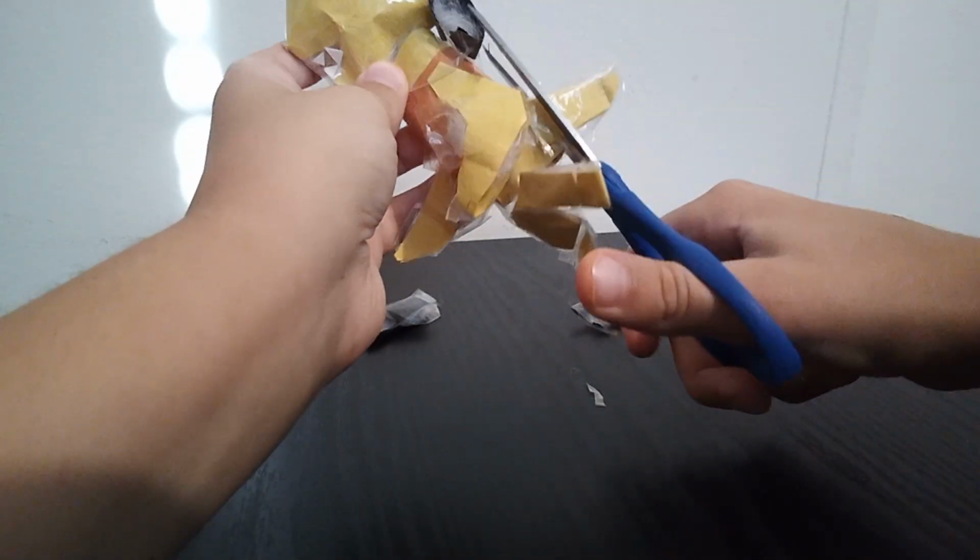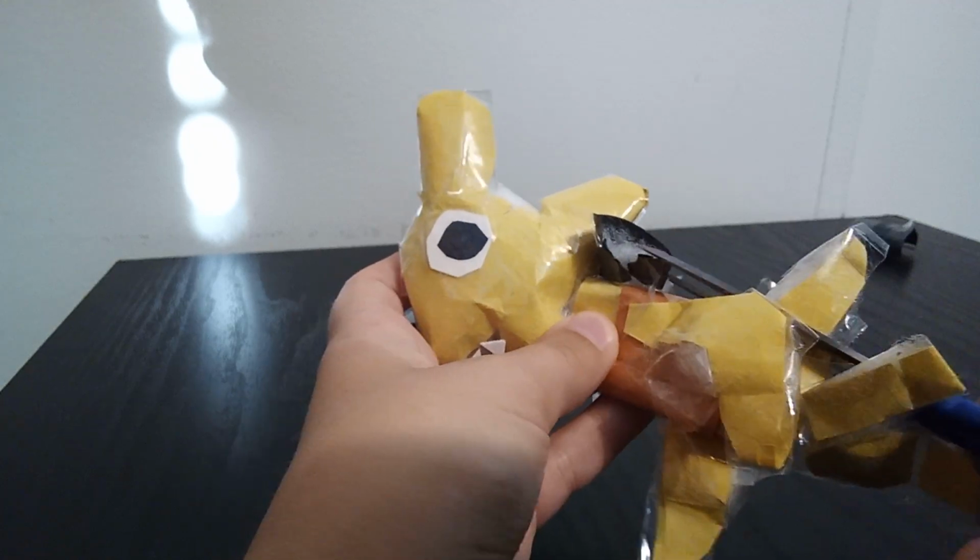Let's get the tail. Tailless Yellow can't be that bad. Alright, I'm actually gonna kill this guy. Oh, look, he just took his tail off. Cut it. Let's see the stuffing.